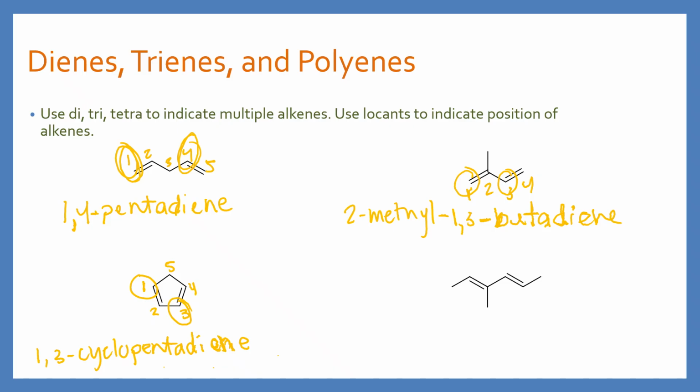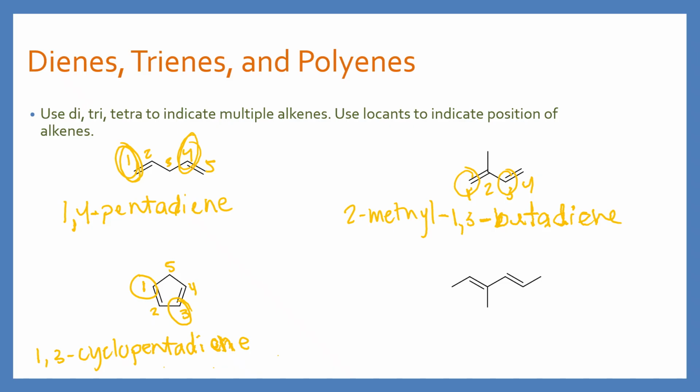Okay, this last one is the most complicated. I deliberately put the alkenes in the middle of the molecule so that we would have to figure out the E and Z first before we could do anything, and then we'll also have to make it part of the nomenclature. So let's go ahead and number our carbons and just figure out the bulk of the name, and then we can do the EZ last.